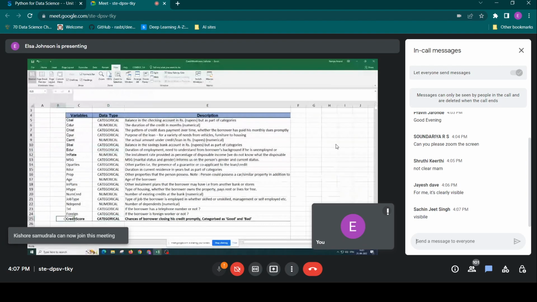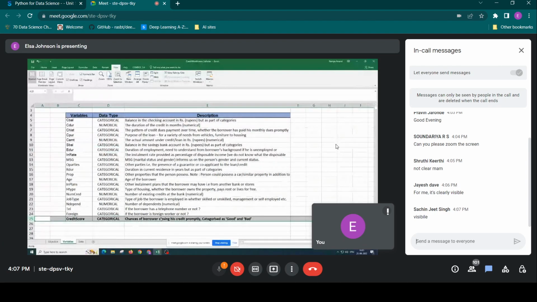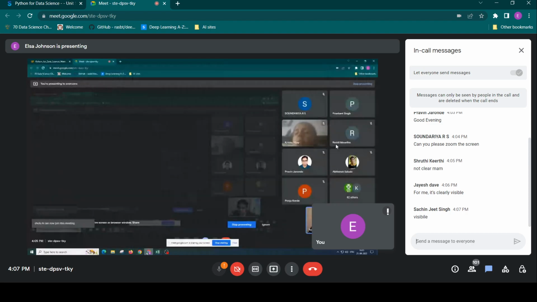Then this is the target variable, the chances of the borrower closing his credit promptly, categorized as good or bad. Our intention is to categorize the borrower as a good borrower or a bad one, and based on that, we'll be giving the money.